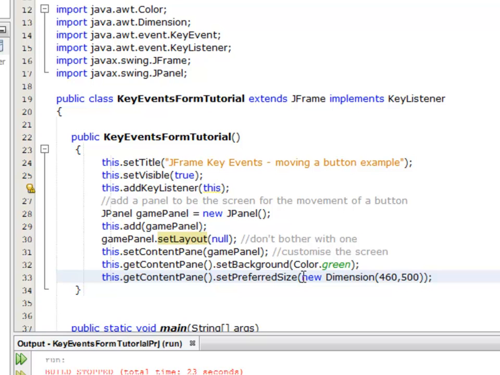Notice that there is an instantiation here. It won't do just to have dimension. You have to give memory to the size that you want. You can't just say I want it to be so big and not pay for it in some way with the money that is memory space on the heap. So I've put it to 460, 500. Now actually this is not wizard maths at all, it's just by trial and error I found that was really quite a nice little size, so I put that in there.